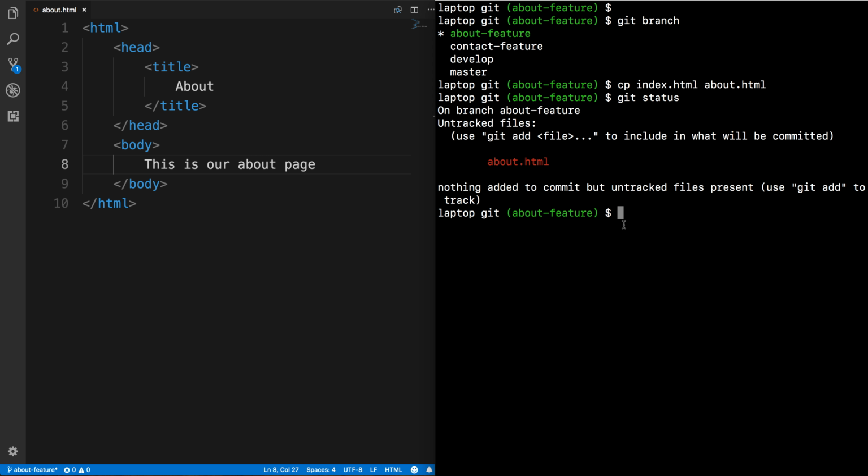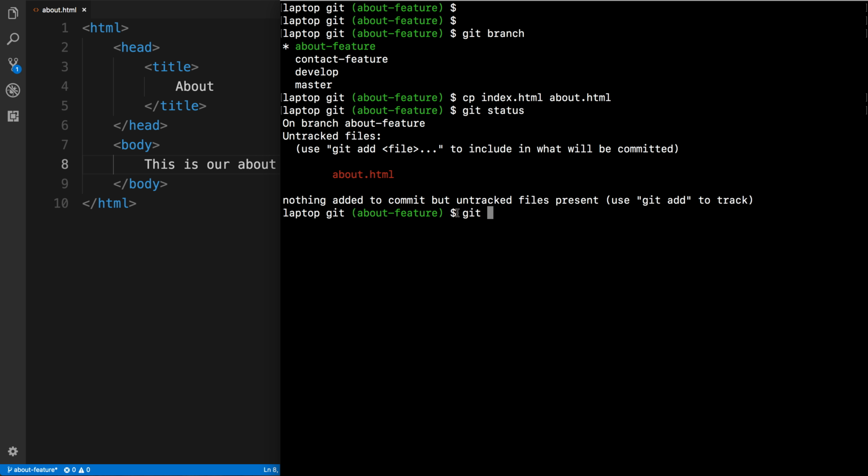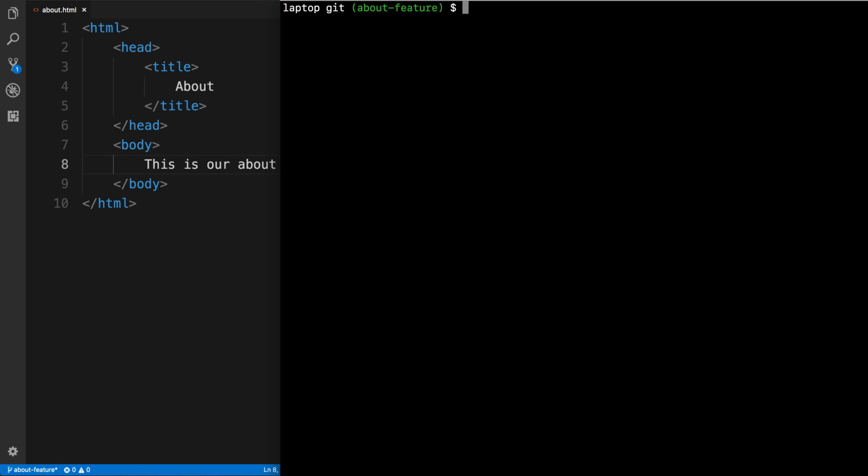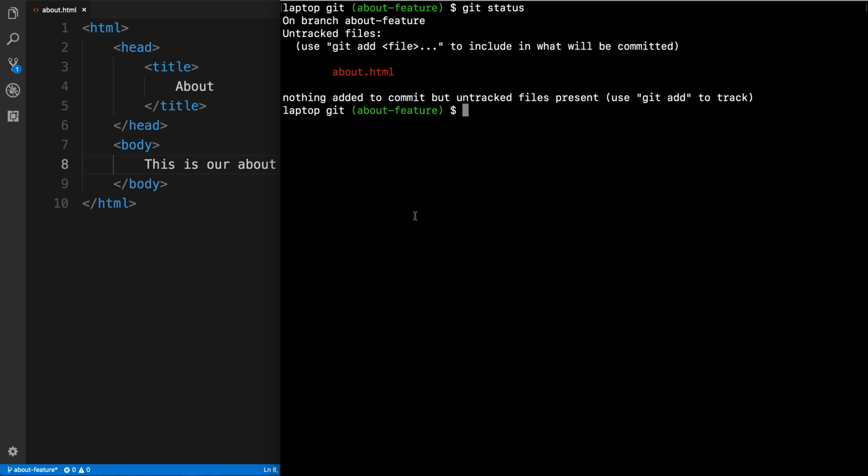So once again, let's go through this nice and slowly, step by step, because it's important to learn and to totally understand. Git status tells you what status you've got at the moment. We're on the branch about-feature. Always remember to check which branch you're on. It is vital that you do, and I can't say it enough. It's vital to know when you're using Git that you're on the correct branch, or in the correct project first of all.